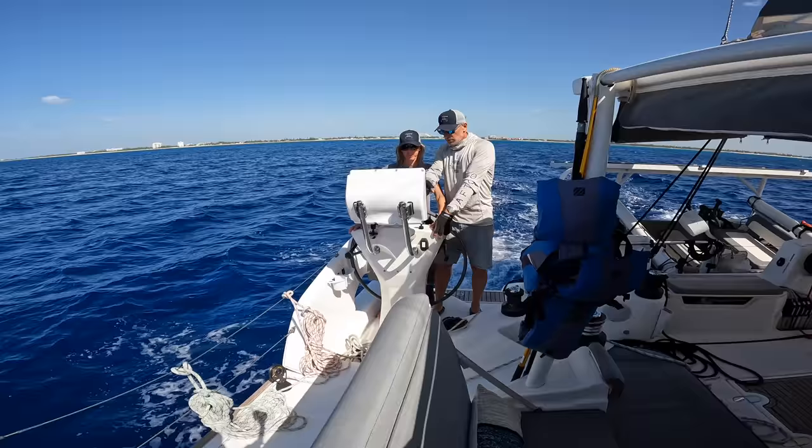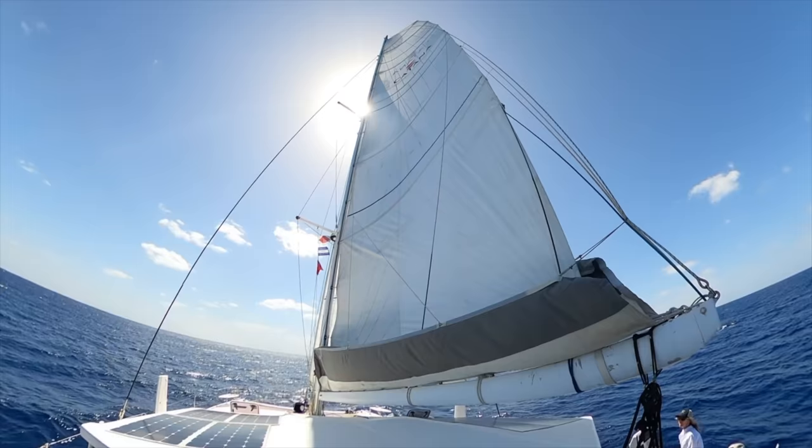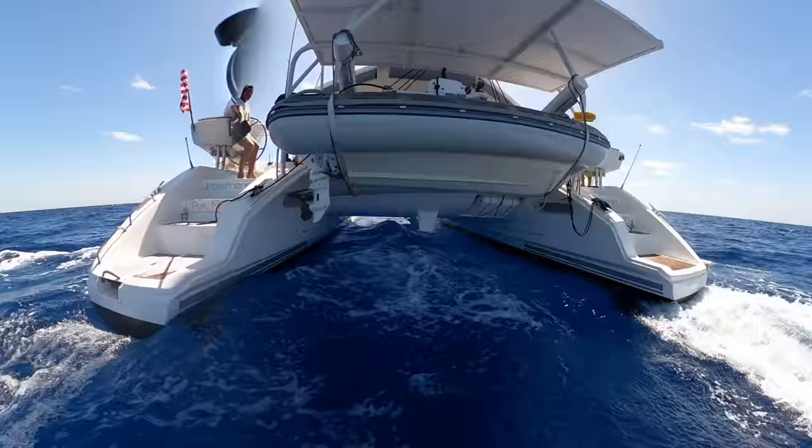Right at the helm, where mom or dad is driving, is a favorite spot for the kids when it's wavy because of all the airflow. Being able to see the sails easily from the helm positions and getting a nice bit of airflow is exactly what we're out here for.